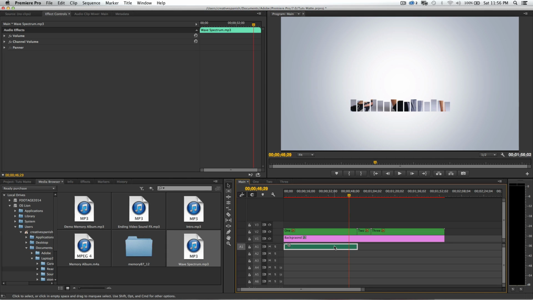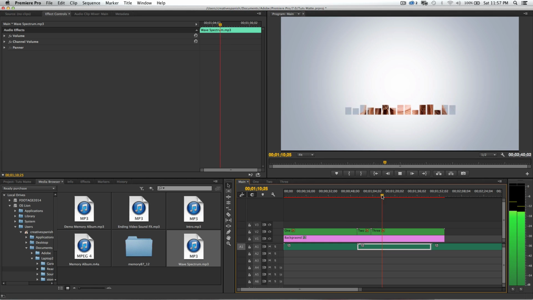The way to duplicate the sound, an image, or whatever you have in the timeline using Premiere Pro is holding down Option on Mac, which will be Alt on PC, and just drag, and you can duplicate. You see? Duplicate one more. Okay, here we go. So let me see, play it.